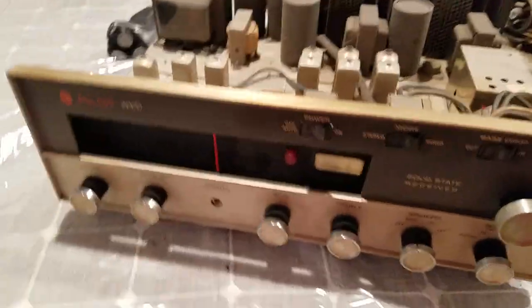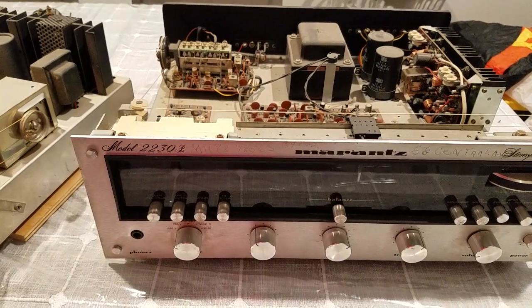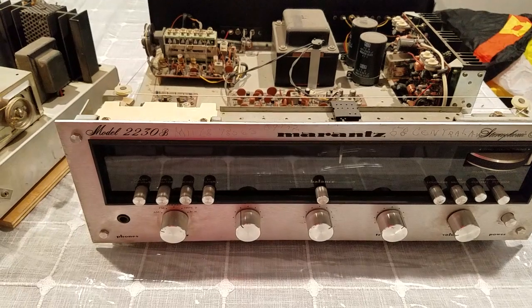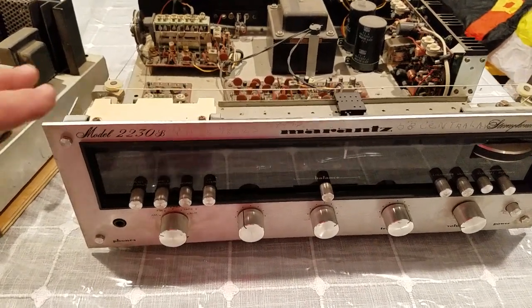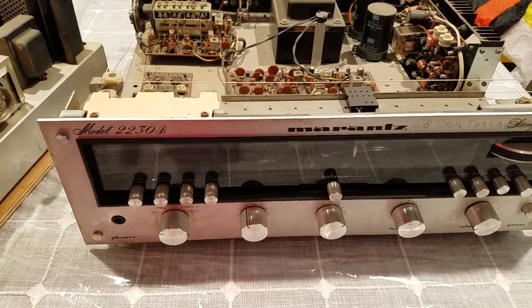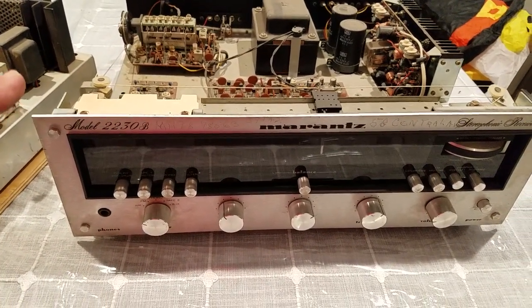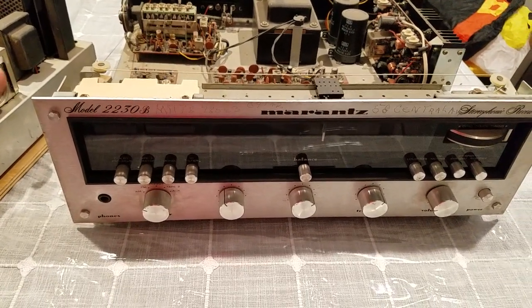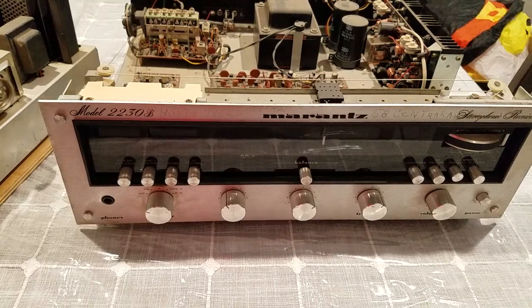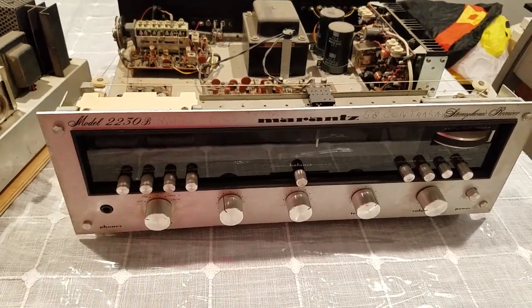But I'm thinking of not doing anything with the Pilot, and I'm thinking of doing a resto mod / transplant. 741 came up with that, the resto mod. I like that. The transplant, and put the Marantz in here. The Pilot console, my brother told me, has Utah coaxial speakers in it, so they're going to be super, super efficient, and they're going to work just fine. But I think the Marantz will power that just really well.